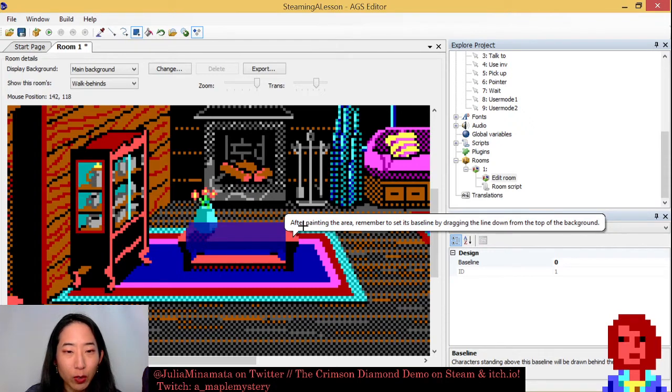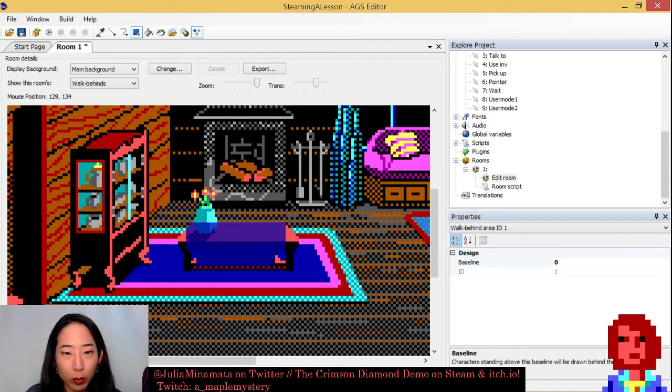So left clicking and dragging will draw that area. Actually, I've got to not draw in the back part of the rug. So left clicking and drawing will add to the area. Right clicking and dragging will subtract from the area. So let's just do an okay job here.